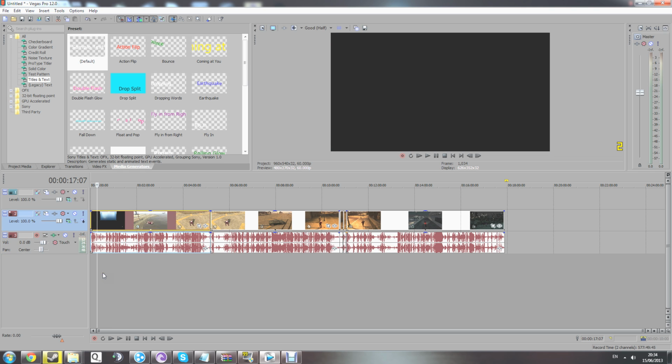Same with video layers. And with audio layers, you can change the volume of the entire thing through this volume slider. Minus 18. It's a bit weird on that video.